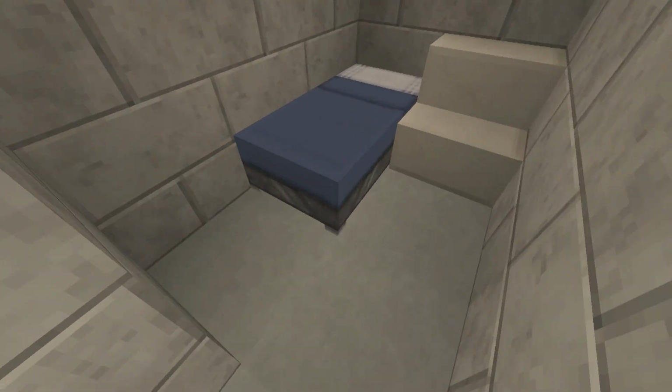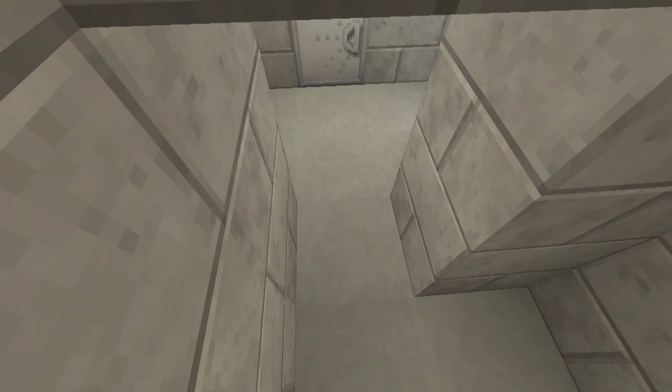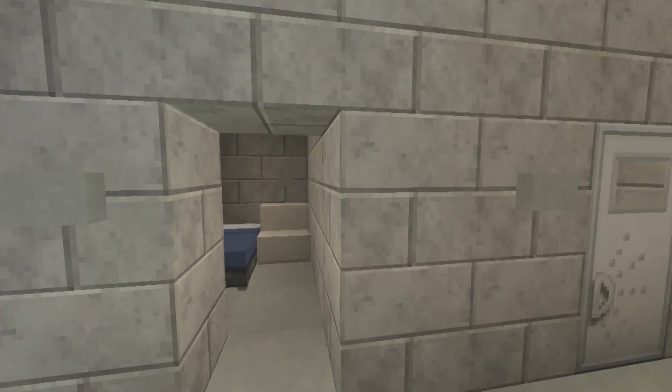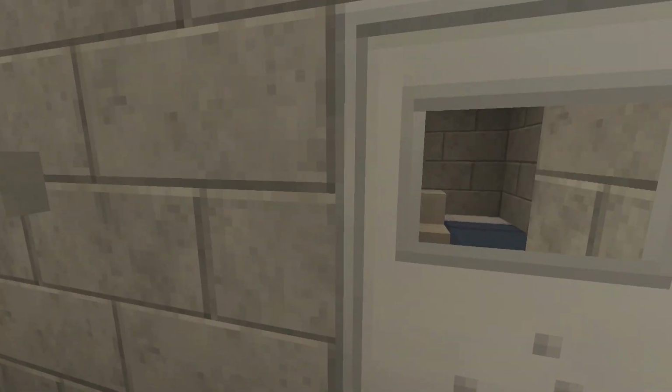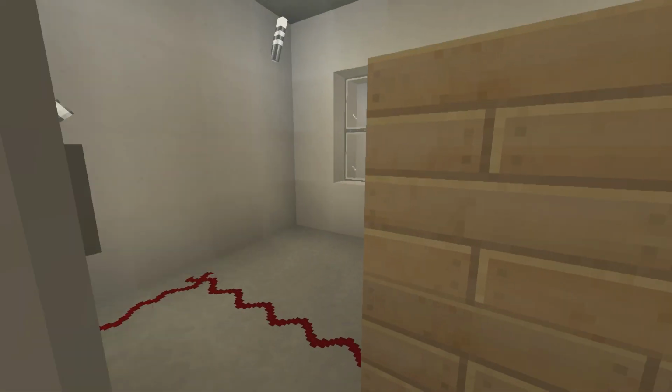I can break this door so you guys can see. But yeah, tiny little room. This is basically all they have with a closed door. So not much, but they're in solitary confinement. That's kind of what they deserve. Yeah, and then in here is basically going to be anybody who's put on death row.